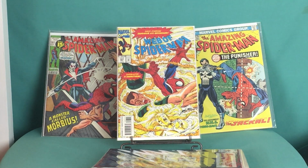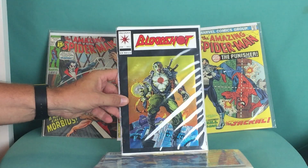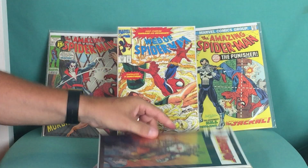If the first movie is a hit, people see that they can make money, then they go and start dredging out and getting characters from all over the place. And there's a bunch of Valiant stuff that they can probably get the licensing for a song going forward. I think a lot of it is already in production. I'm probably a little bit behind the times on that. But again, the first one would be Bloodshot. I think this will be the first Valiant movie to come out.